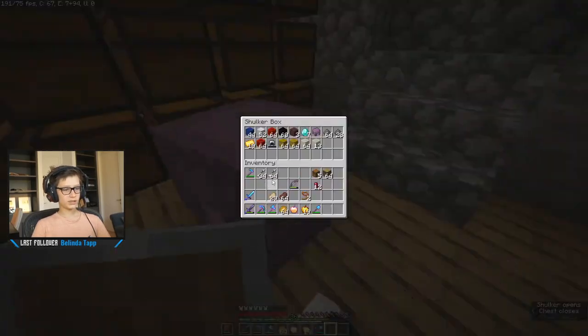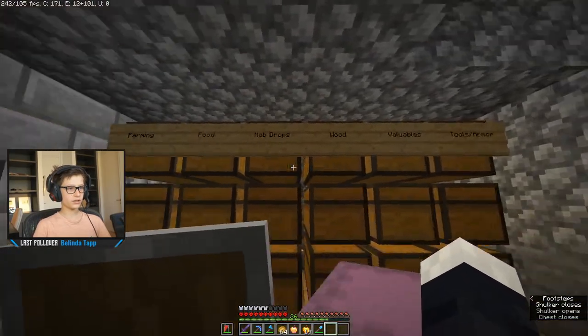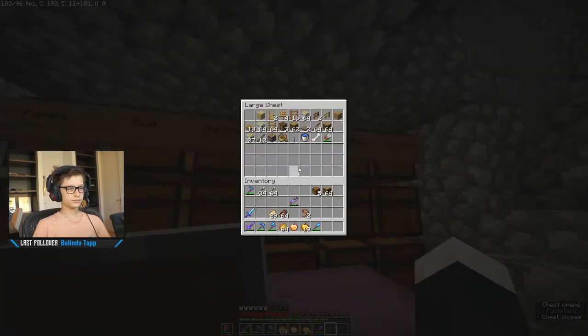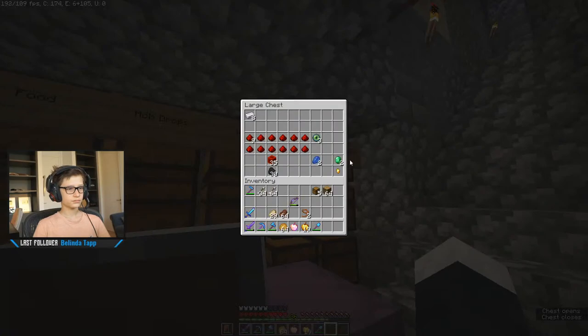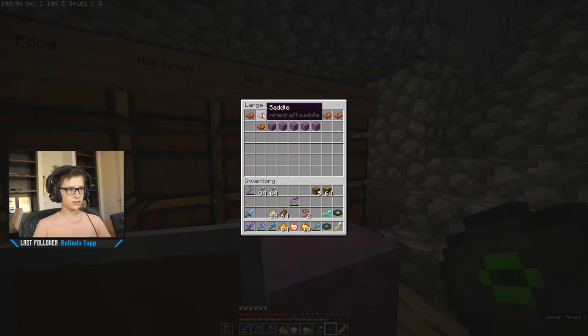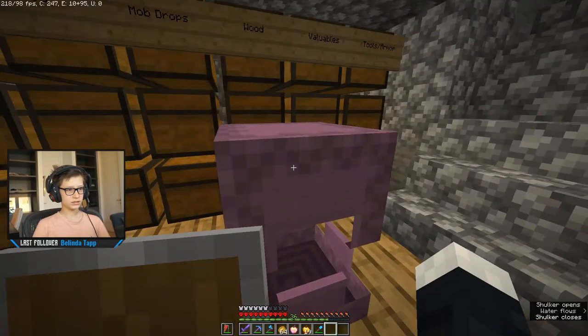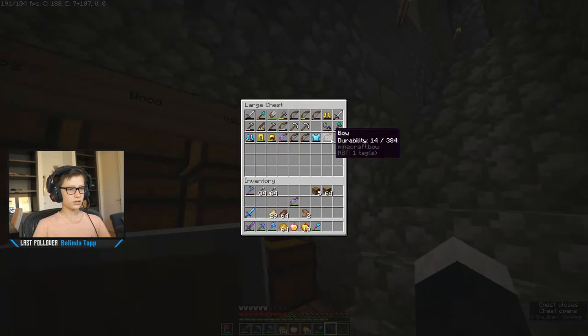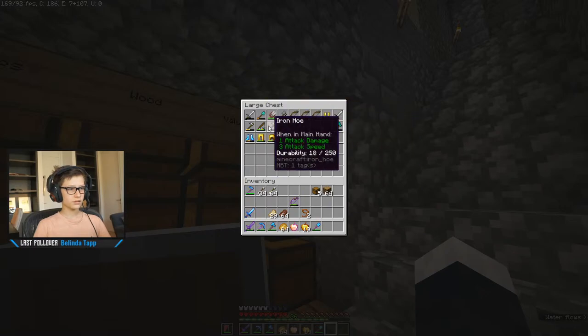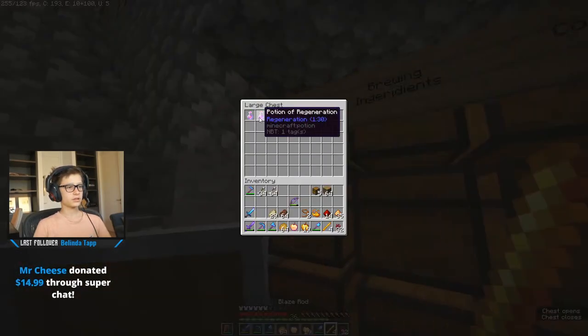We gotta take the spider eyes. Oh wait, we didn't take the remaining gunpowder here. Name tag, gotta take the name tag. Gotta take one of each of these. We can take 3 saddles, name tag, one of each, the diamond horse armor. Nothing really here that I would care about. Brew, okay. We gotta take all of these, pretty much.